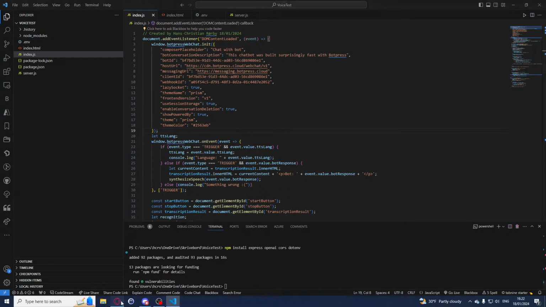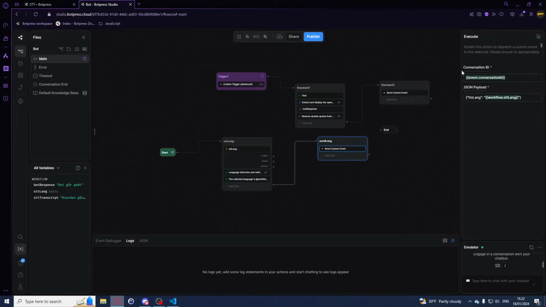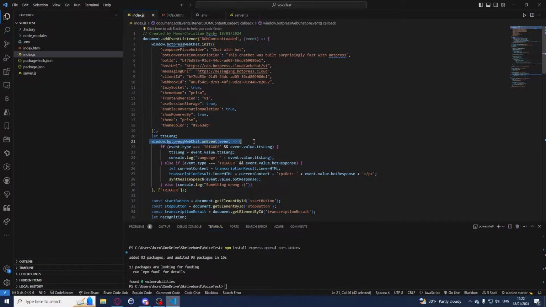Now, as I was mentioning earlier, we are sending this event right here with the tts_lang. So this is to catch the event, and if the event type is trigger and it is tts_lang, we are basically going to set this variable tts_lang on our website to whatever the BCP 47 language code is we got from our bot.